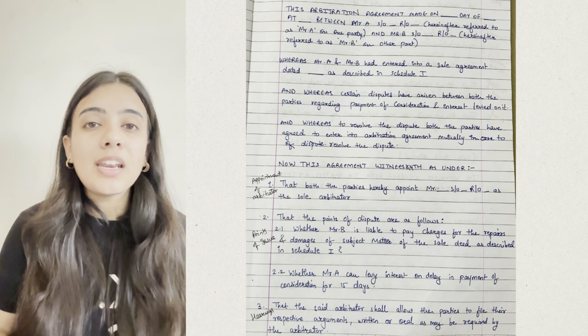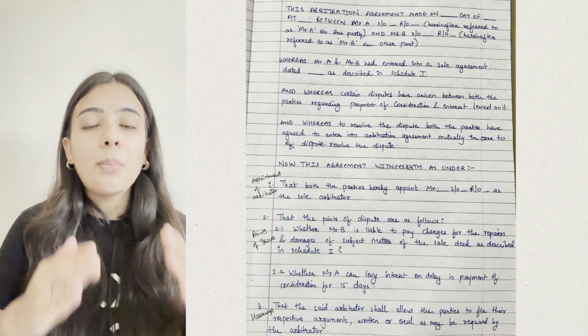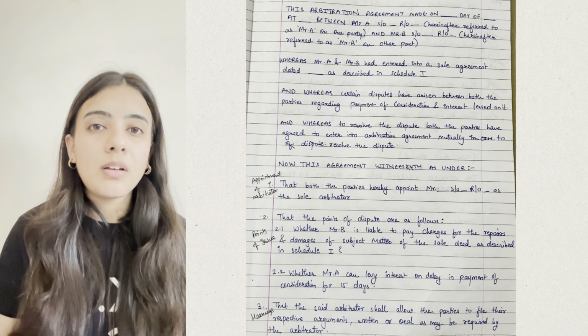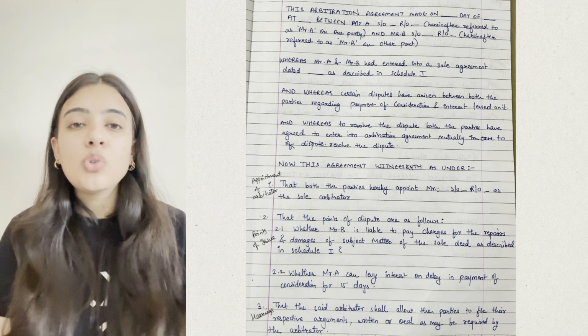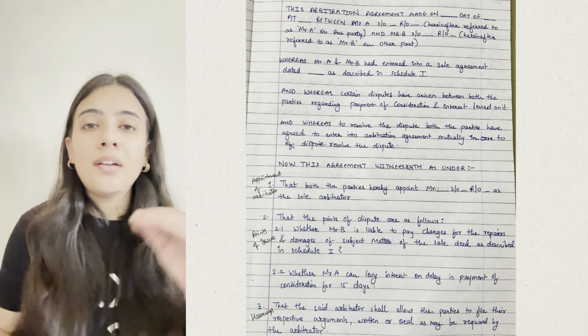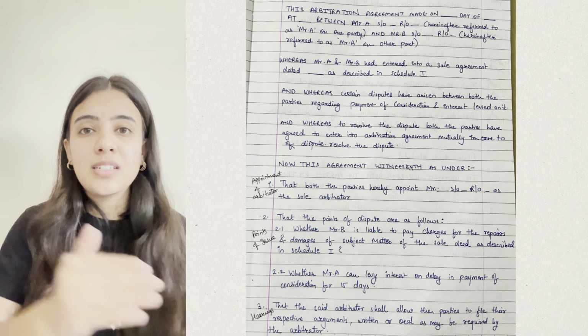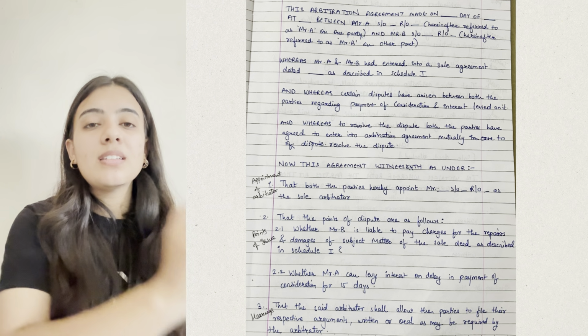Had come into an agreement, but there are conflicts arisen now. So to solve those conflicts, we are going to appoint an arbitrator in this agreement. And then again the mutual consent clause, the common clause. And whereas both the parties have agreed to enter into this arbitration agreement and solve the dispute, then comes the testatum. Now this agreement witnessed as under.